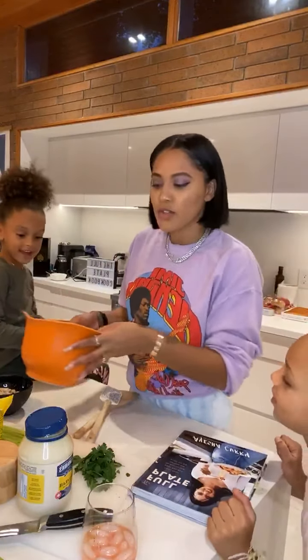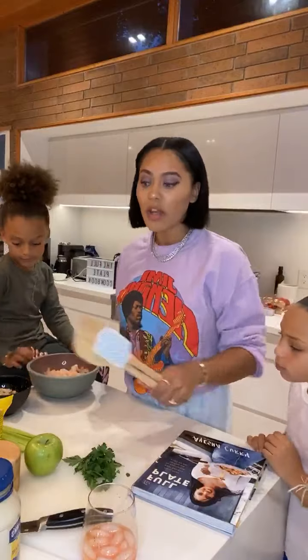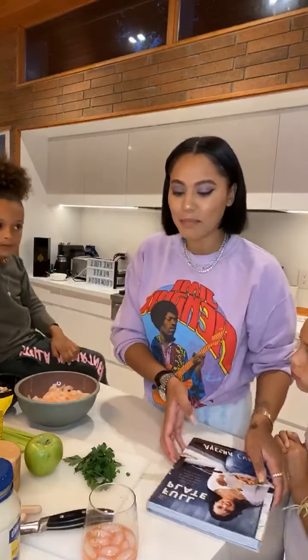Right? Yeah. So the key to things running smoothly, in my opinion, when you're cooking, is to have everything mise en place out. And that just means everything in its place.